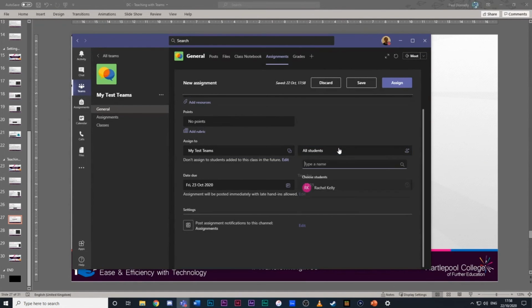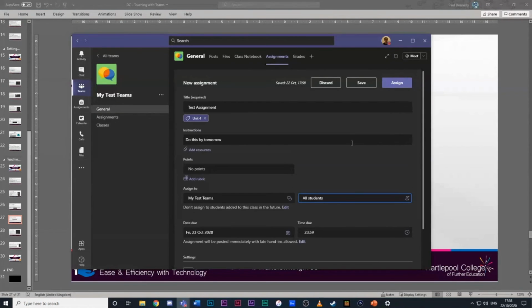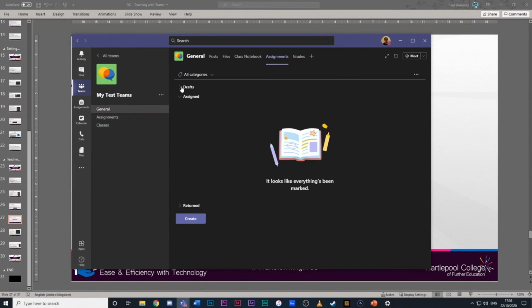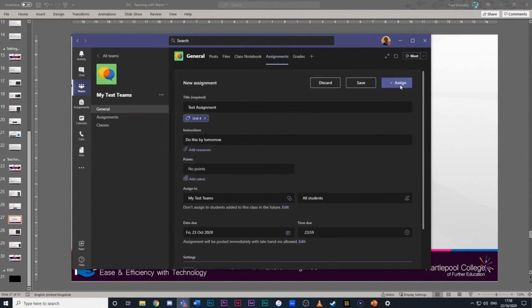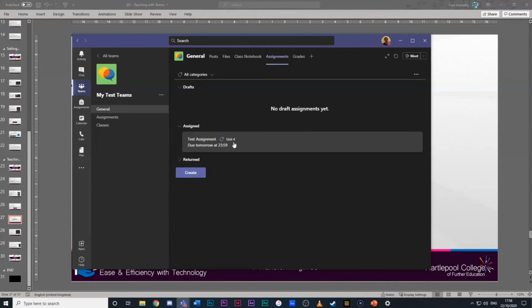So there we go. I'm going to assign that to all students. So Rachel's going to be getting assignments soon, being the student. And I'm going to click. So you have two options. You can discard it if you want to get rid of it. If you click save, that will then go into your draft. So say if you want to prepare it maybe for next year or something, or have it ready but don't want to issue it yet, you can do that there. You can have it in your drafts, and then just re-click on it and you can click assign. So there we go. So Rachel will get a notification now.